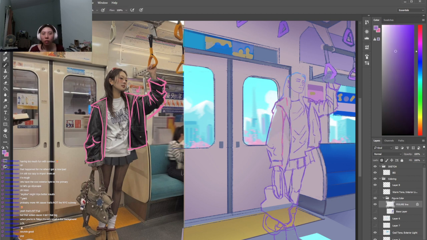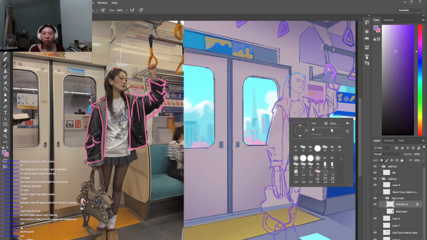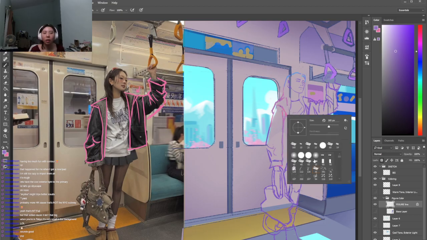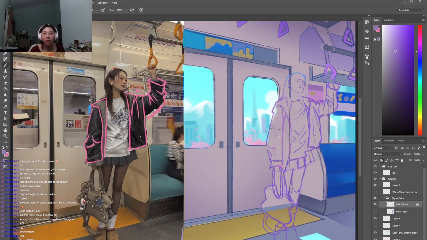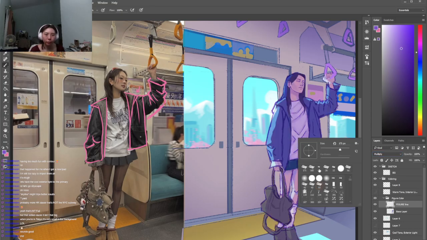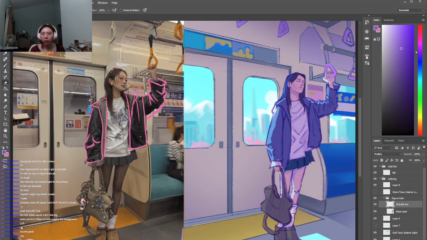What the hell? Oh my god, this brush has color mixing properties. What the hell? Okay, my bad.